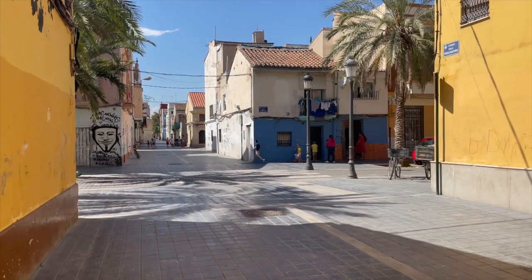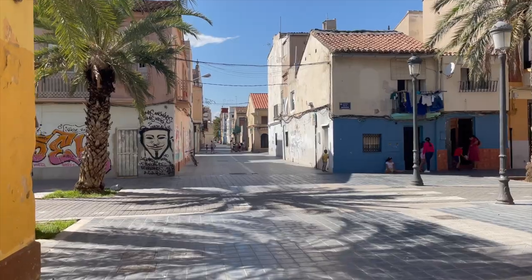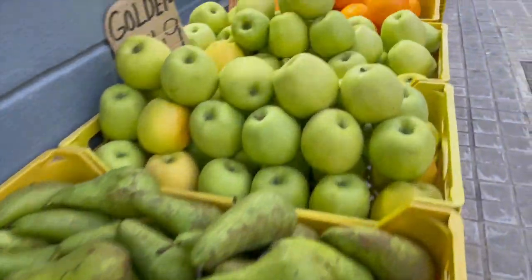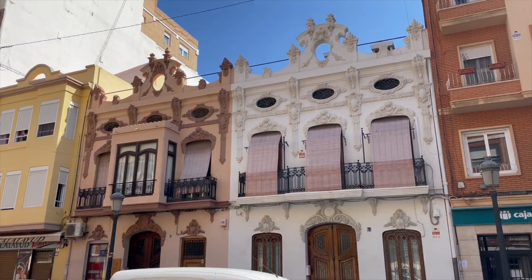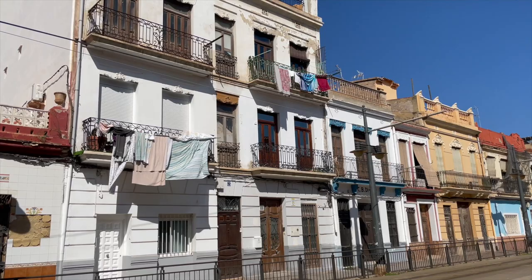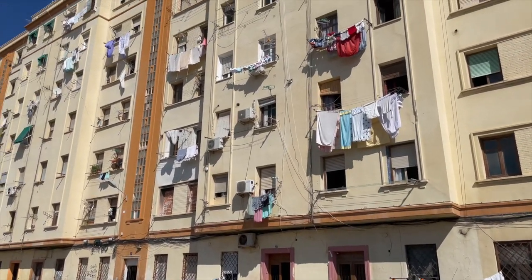These are the streets of El Cabanal. If you're a person who likes a more bohemian and unpolished look, it's probably pretty cool. For me, I accept that it has great proximity to the beach. It is colorful, yes. Nice to see it, nice to walk around, maybe go to some restaurants and bars. But for me, it's not as cool as everybody talks about, because there are also some areas that look abandoned. I'm not a fan of that. You can definitely see a lot more poverty.